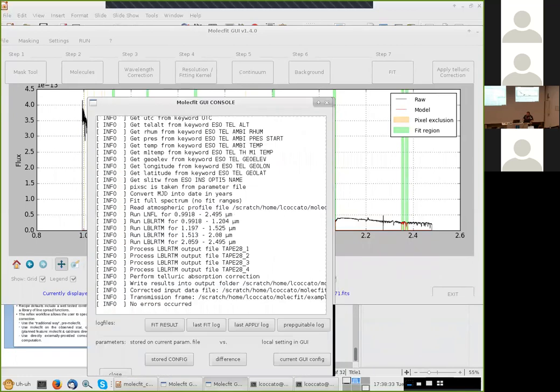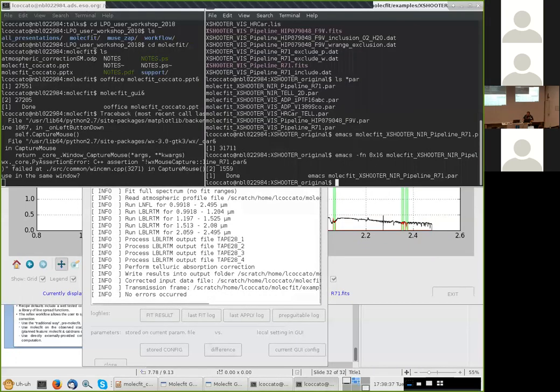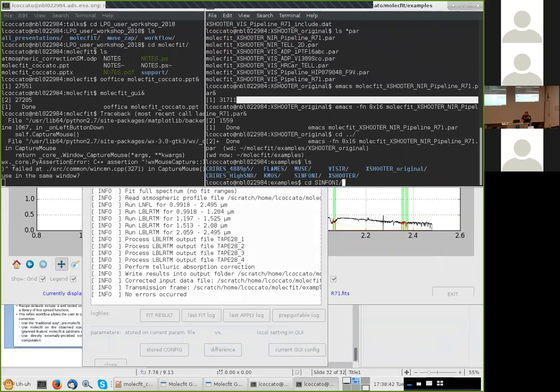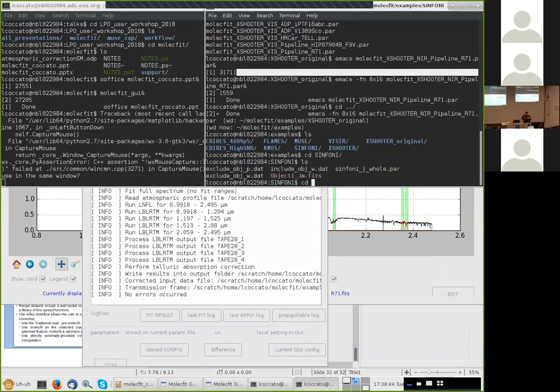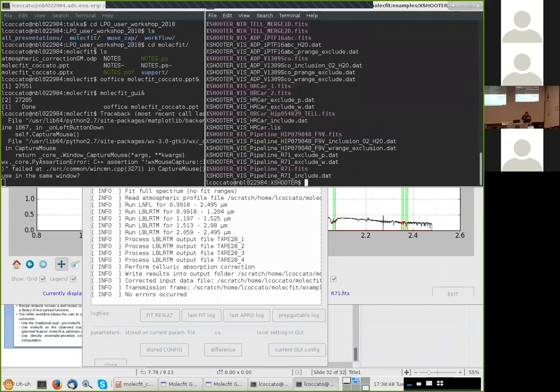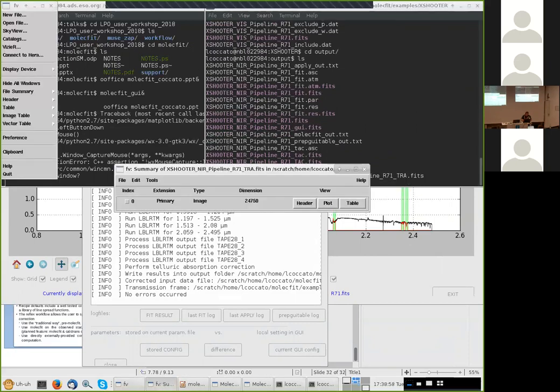And what I can do now is inspect, if I remember where it has saved it. Yeah, it should. Okay, where is it? Transmission. Molecfit creates a lot of outputs.